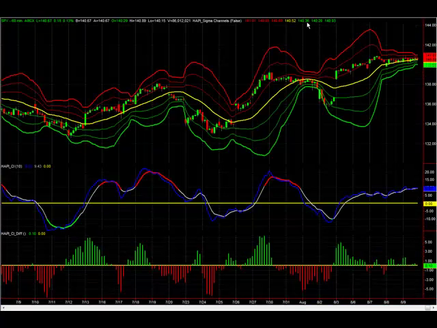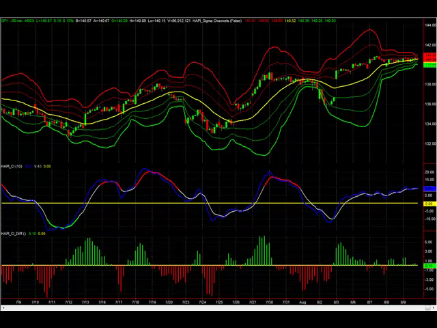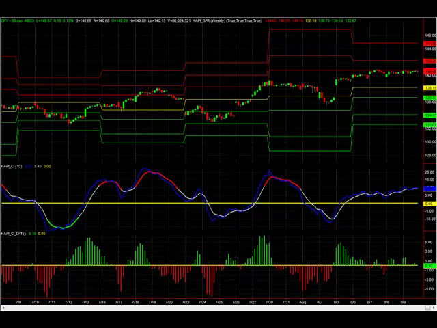Here we have the 60-minute chart for SPY. You can see how tight the sigma channels are, same as SPX. Now we're going to look at the support, pivot, and resistance for SPY. Okay, again, same as SPX, pretty much always touching resistance and coming back. We're not able to break it here to the upside.